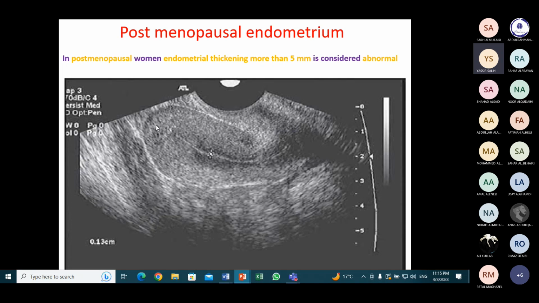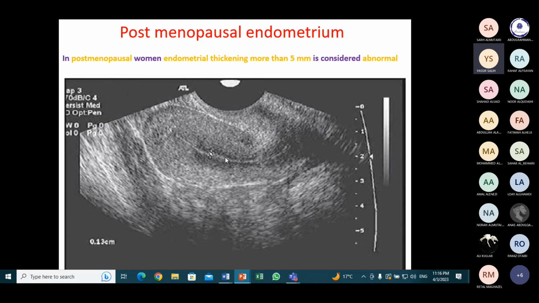This is the fundus, the upper part, the fundus, and in the gynecological age there is the endometrium in the center, which is hyperechoic, and the myometrium in between, superior or inferior to the endometrium. I mean the endometrium is in the middle. This endometrium, and don't miss, this endometrium normally is hyperechoic in ultrasound, a linear echogenic or hyperechoic stripe.